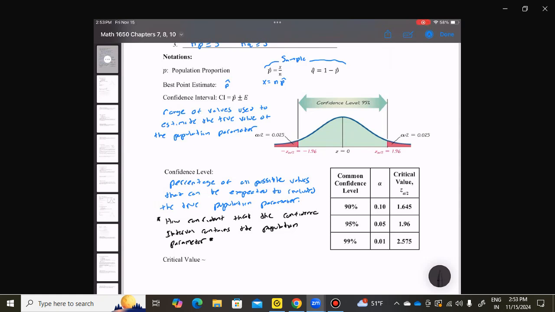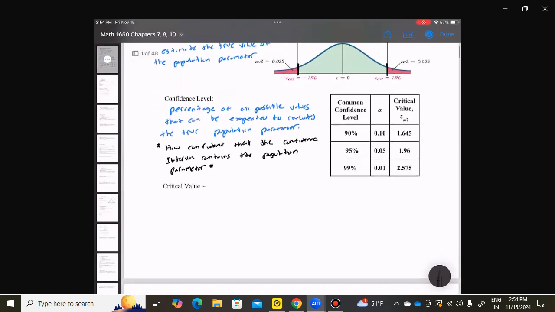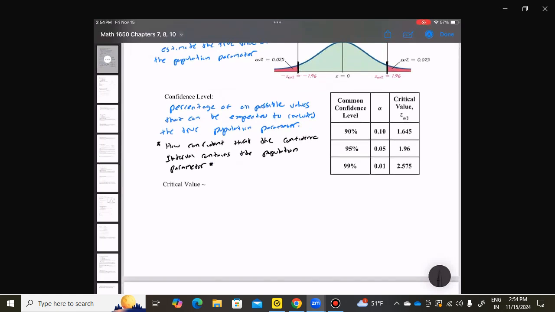One way you can think of it is the regions here that border the confidence interval are where your value may be too small to really be expected to be the true value, and where your value is too high. Everything else in between is small enough or large enough to be right there and around what you expect it to be. Right? And we call those borders of the confidence intervals the critical values. These are the z-scores that border the confidence interval, used to determine the margin of error.